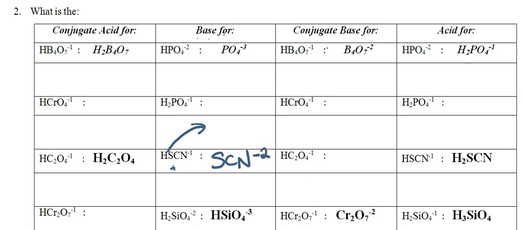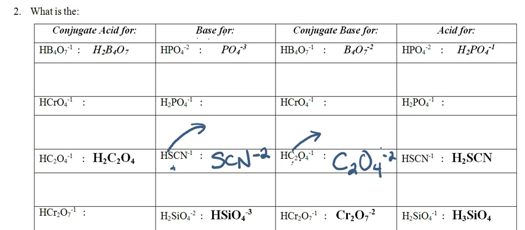Coming over to the next one, it wants to know what is the conjugate base for this acid. So in this case here, since it's acting like an acid, it's going to lose a +1 charge or a hydrogen. And so now you'll have C2O4 with a -2 charge. That's a polyatomic, but not one of your 10, which is oxalate.